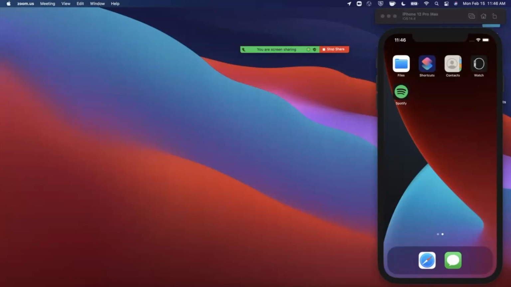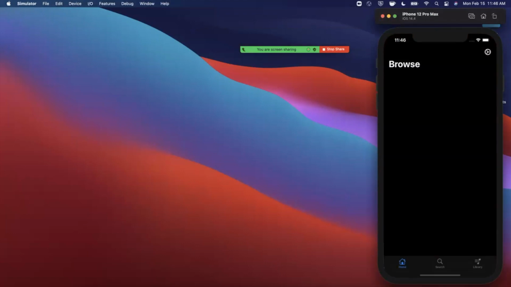Welcome back to the next part in the Build a Spotify App in Swift series. In the last part, we wrote out a bunch of API calls for our first tab here for Browse, and we wrote up all the models and all that good stuff. We're just going to wrap that up in this video, since that one got kind of long, before we get into the UI and the nice presentation stuff in the next video.